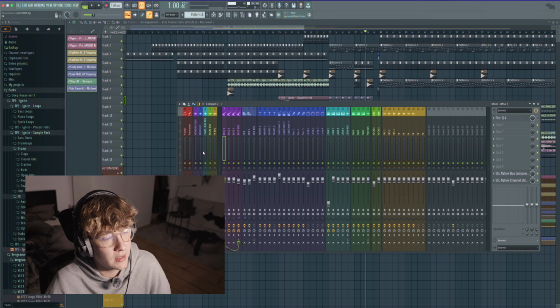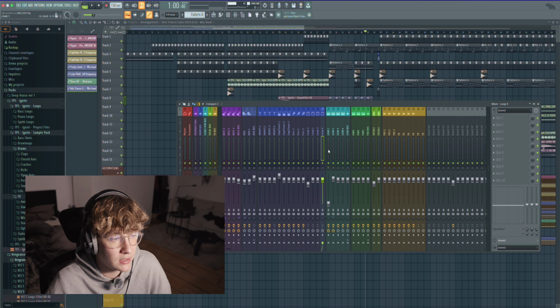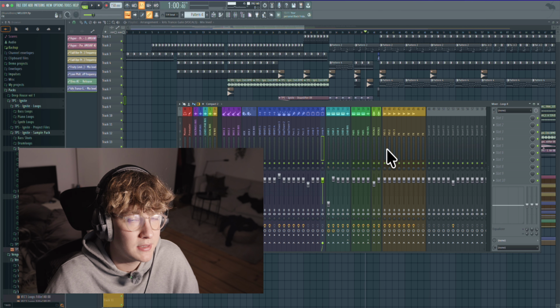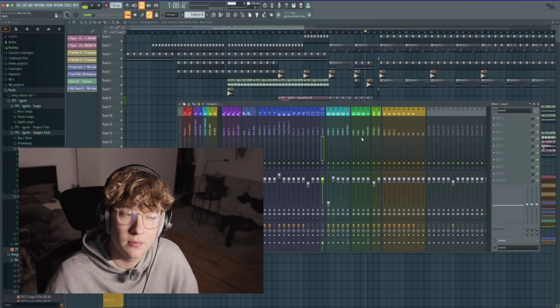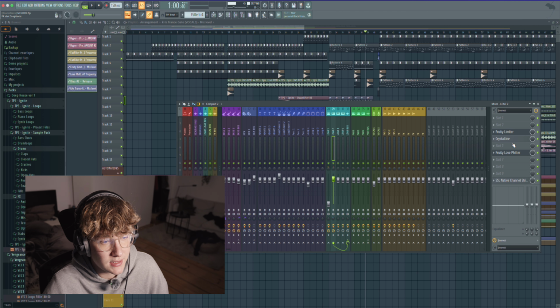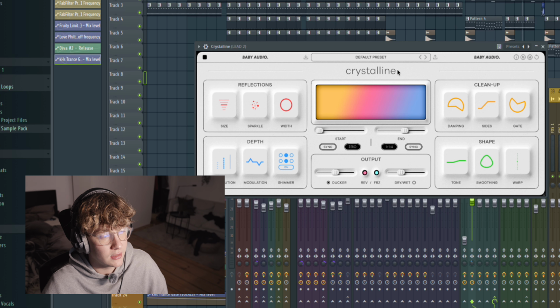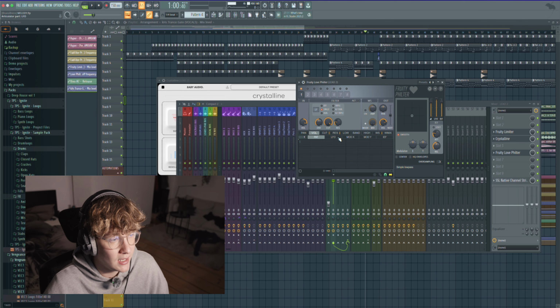If you're not familiar with this kind of layout, you can check out the video on my FL Studio template. This is the same template that I showed in the video before. On the leads, there's just a bit of reverb going on with the Dattorro so that the transients of the leads don't get affected by the reverb. Then we got this automated high cut, right? You can use a normal EQ for this, but yeah, I do it like this.